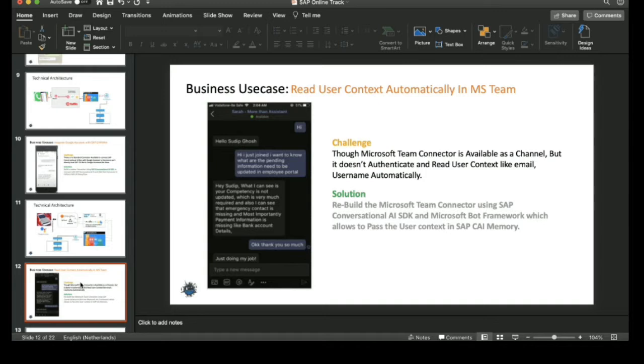Normally, this is one of the use cases I was hearing from customers. Most customers want to build their SAP Conversational AI for IT support or something, and they want to host it in either Business Skype or Microsoft Teams, and they definitely want to do the authentication, because without authentication, no enterprise bot works, right? You have to do the authentication, because otherwise anyone can do anything.